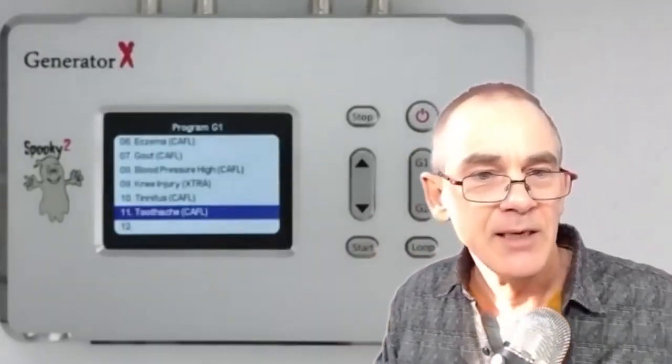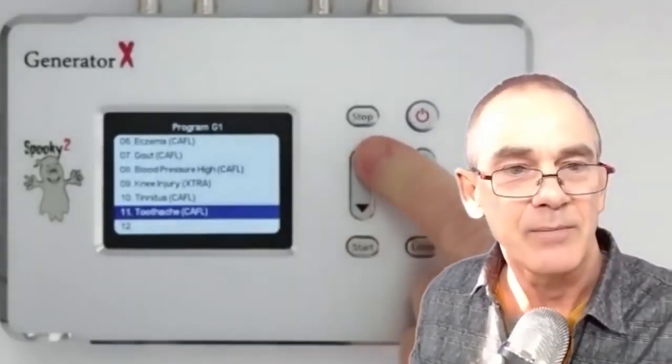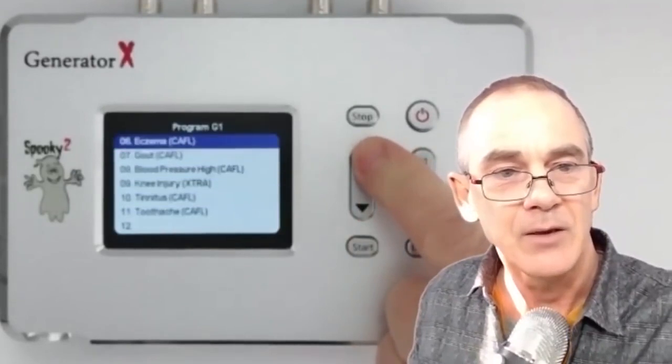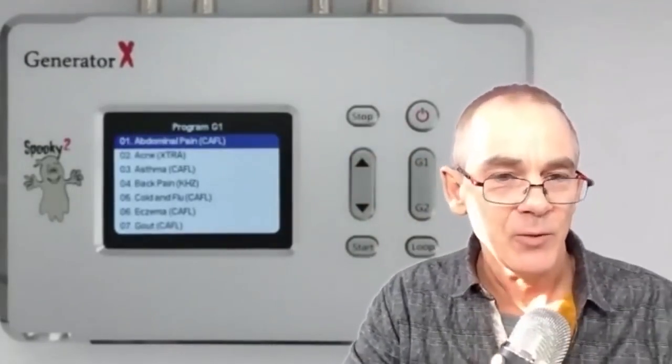Now you can see the programs which are loaded in this generator. There's currently 11 programs in here. There's eczema, gout, blood pressure, knee injury, tinnitus, toothache. If you use the cursor up, you can see the ones above there. And so there's also abdominal pain, acne, asthma. Yeah, there's a few more as well.